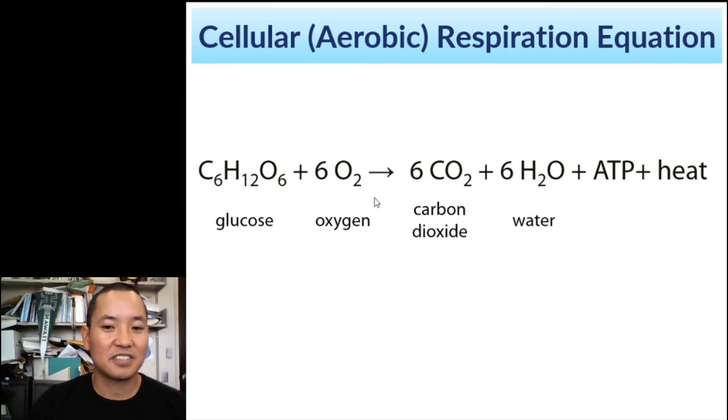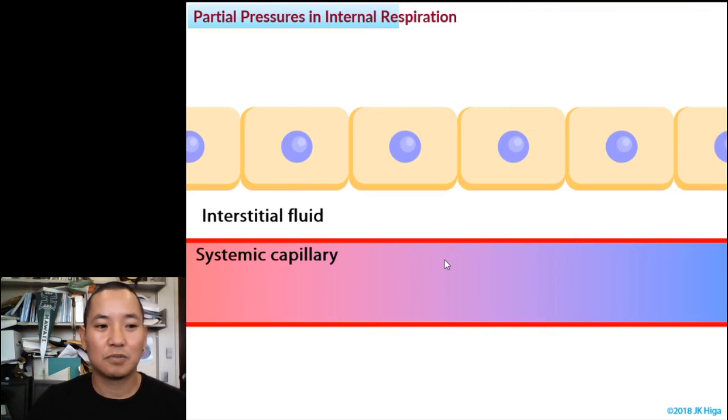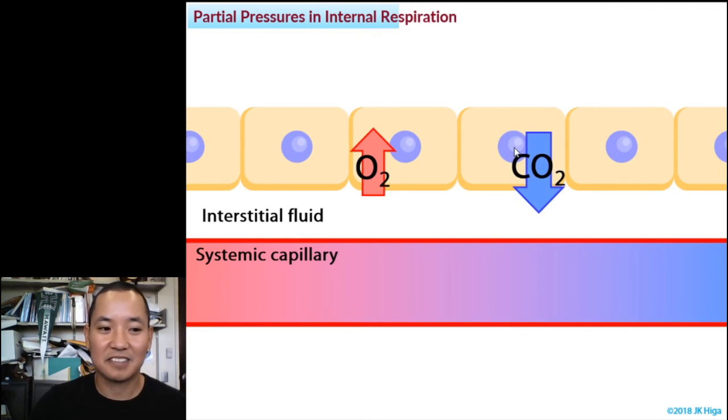So you take in oxygen and you produce carbon dioxide. So again, carbon dioxide is a byproduct of metabolism. So what happens to carbon dioxide? We just talked about how oxygen is transported from your lungs into your bloodstream and from your bloodstream to your tissues. So let's talk about carbon dioxide. Again, your cells take in oxygen, and through that cellular respiration equation, they produce carbon dioxide. So how do you get rid of that carbon dioxide? Well, you're going to put it in the blood.